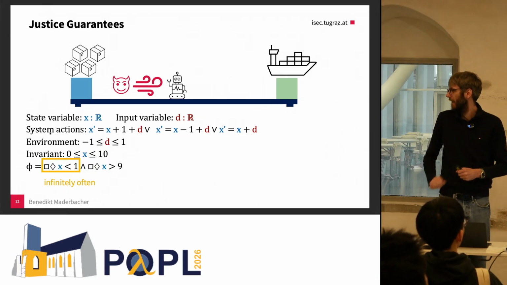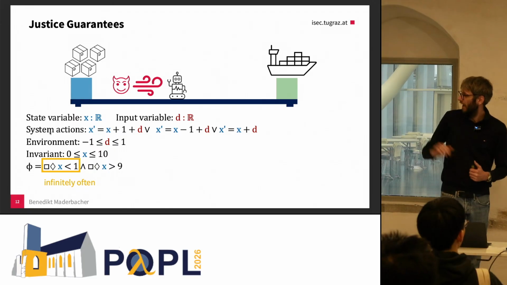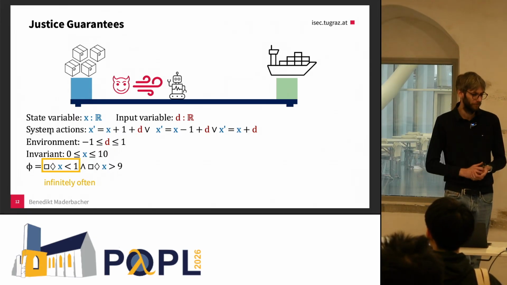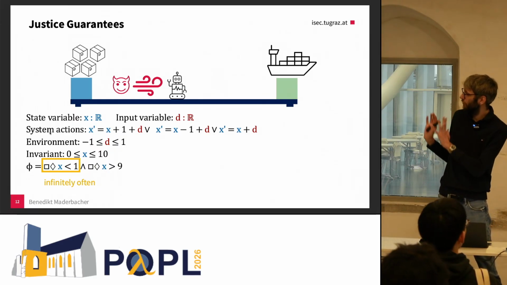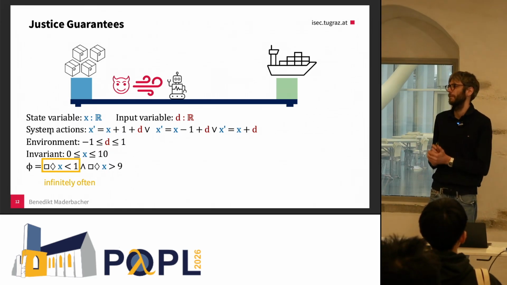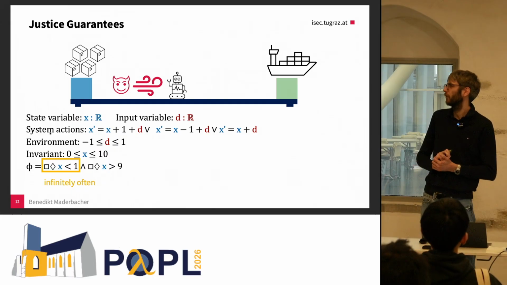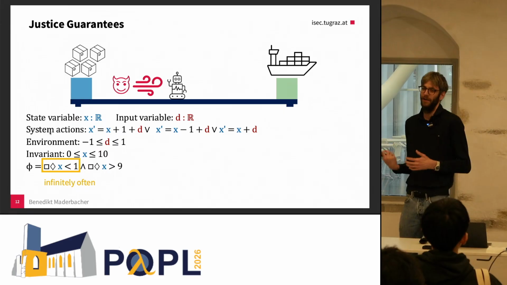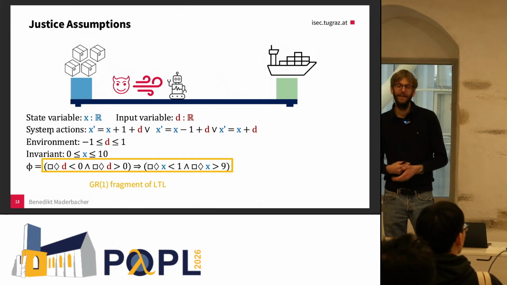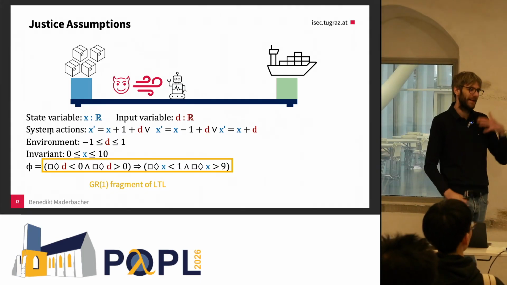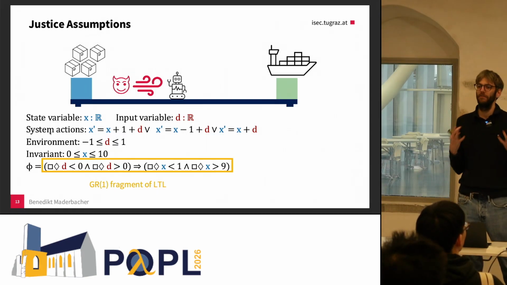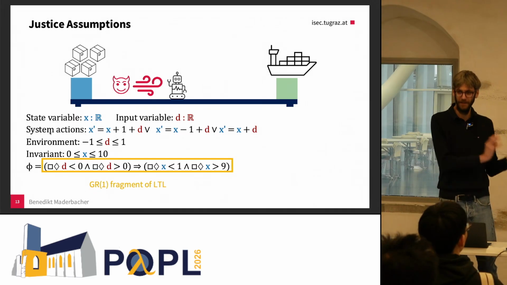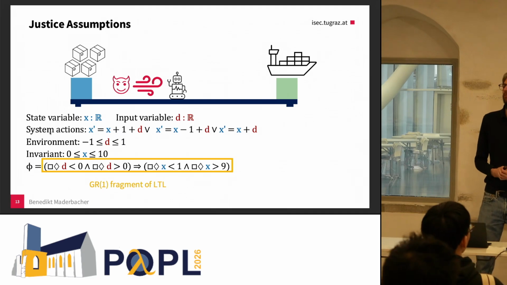Infinitely often in linear temporal logic, which we're using here, is notated by these square and diamond operators. So here it says be in both regions infinitely often. If you look carefully and think through this example, you might notice that this isn't really implementable as it's shown here. What if the environment is constantly pushing with maximum force in one direction? Then we cannot move and get anywhere closer to the target. So we'll extend our temporal logic specification by adding assumptions on how the environment should behave. In this case, we expect the environment to push both in the left direction and in the right direction, again, infinitely often.